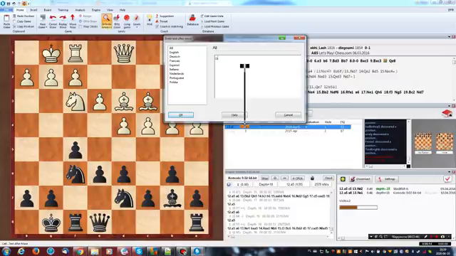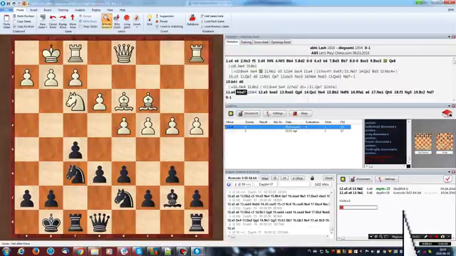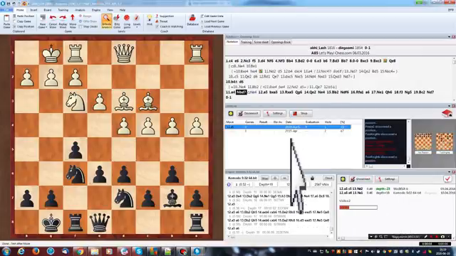I find it better is knight e4. I don't go in there anyway. And then a5.